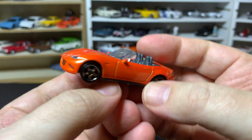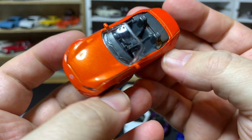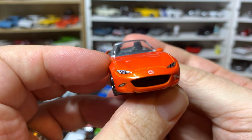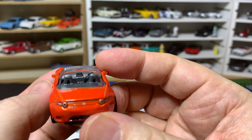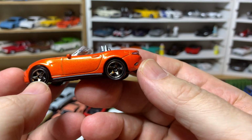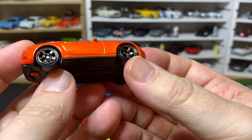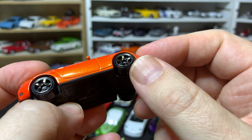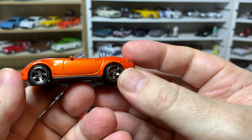And then another one that I really like, this Mazda Mx5 in a nice orange, like a pearl orange. Looks really nice. And again, detail on the back and detail on the front. Headlights look pretty good. Kind of a dark grayish interior. Interior doesn't look too bad on it. I like this casting a lot. The black one that they put out recently looks really good, but this one's not far behind. And actually, these wheels are kind of a goldish brass color, which goes well with the orange. So this is a very nice one. I like it quite a bit.